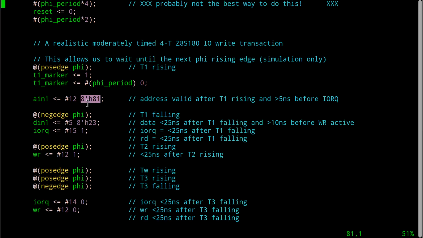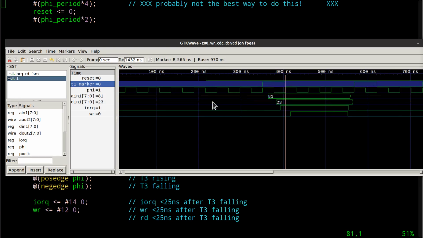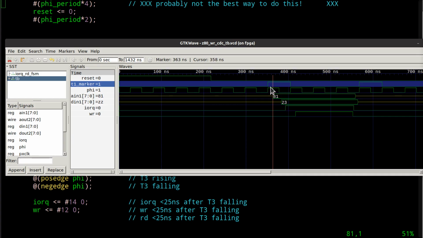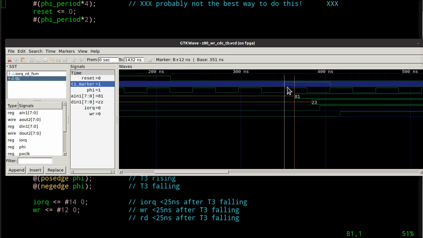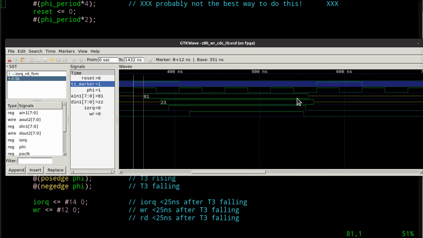In this scenario, it's going to go 12 forward from the rising edge of phi, and then it's going to get a value, and that's why you see the 81 right here. In fact, if I put my marker, here we go, let's middle mouse this guy, put a white guy there, and what do we got? There we go. And let it snap to grid in here. What do I got? There's my 12 nanos. All right, so I'm marked on the rising edge of T1, rising edge of phi, and 12 nanos later, the address becomes stable.